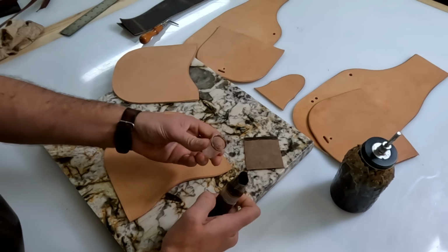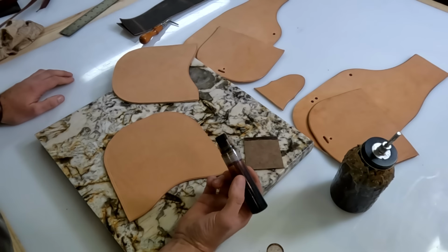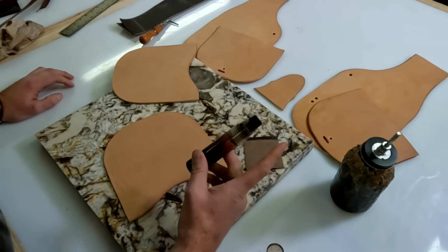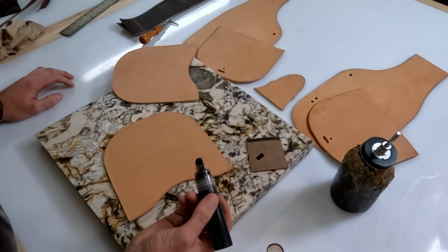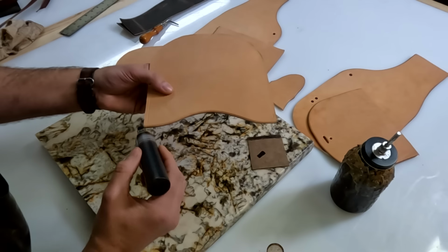Our edges are dry, so we'll take that off. This is a dark brown. You can use any color you want to use. I prefer browns. I think they look nice. Brown, mahogany, something like that. It's got a felt tip. If you haven't used it in a while, you just want to give it one little bump on a piece of scrap leather. And that's going to load that with more dye.